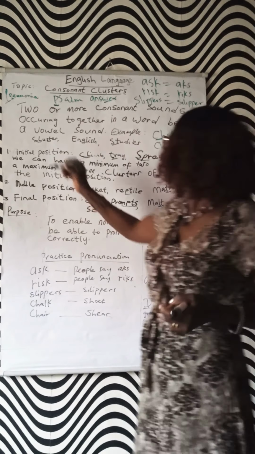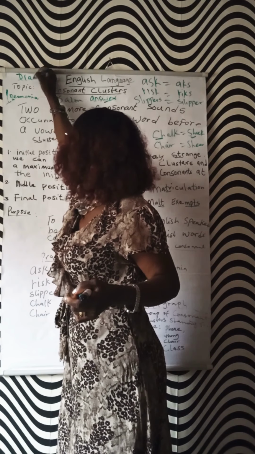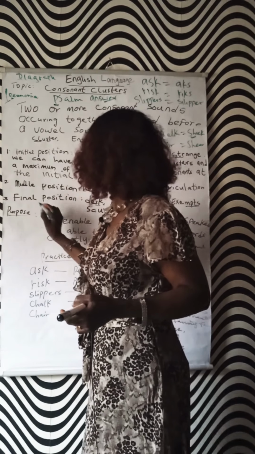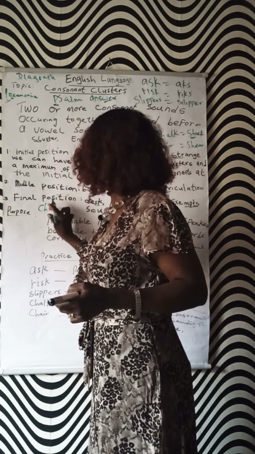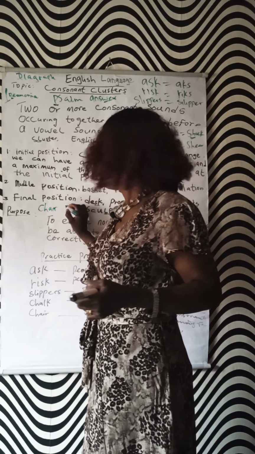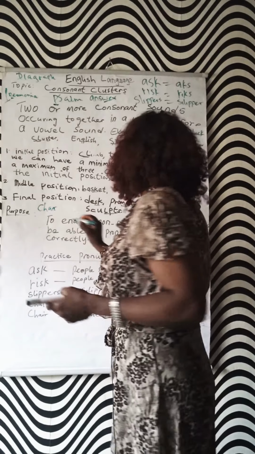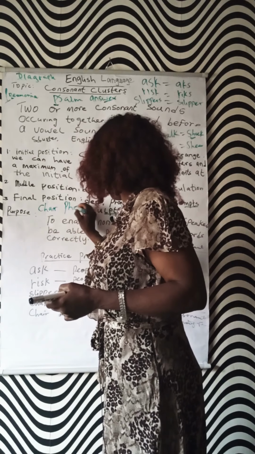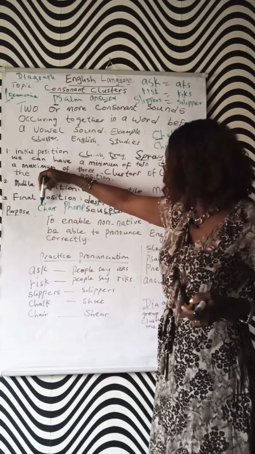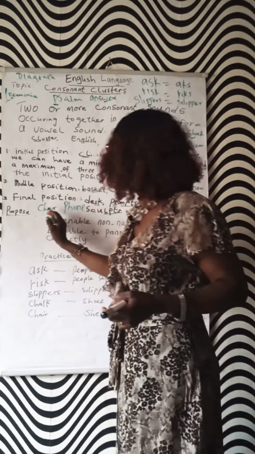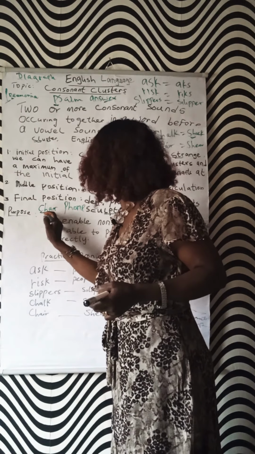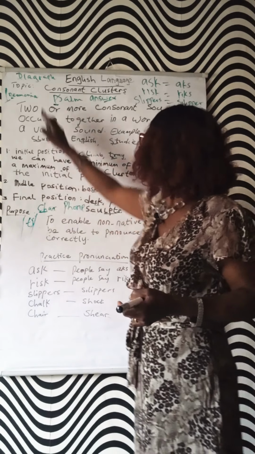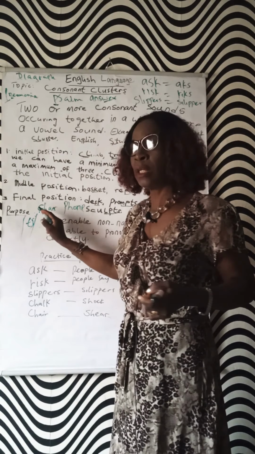There are some other words like digraph. Words like cheer, words like class, words like phone. Okay, we can have cheer. It's a digraph because these are two consonant sounds, but it's articulated as one. It is articulated as one sound. So it is a digraph. You don't call these two consonant clusters.